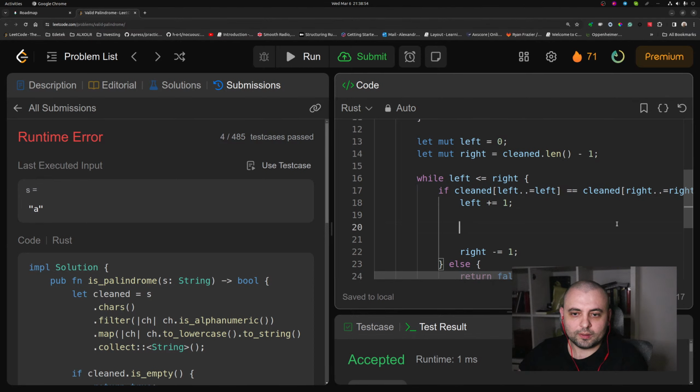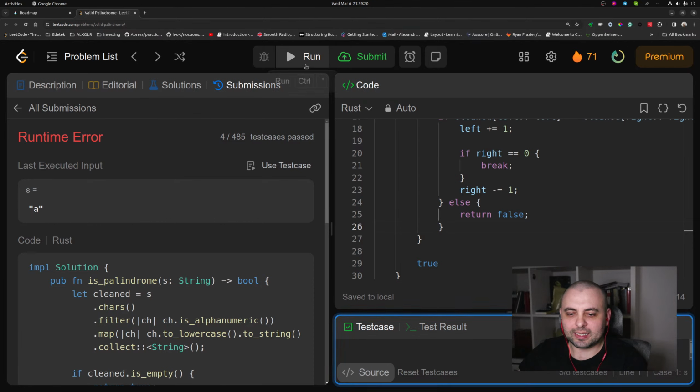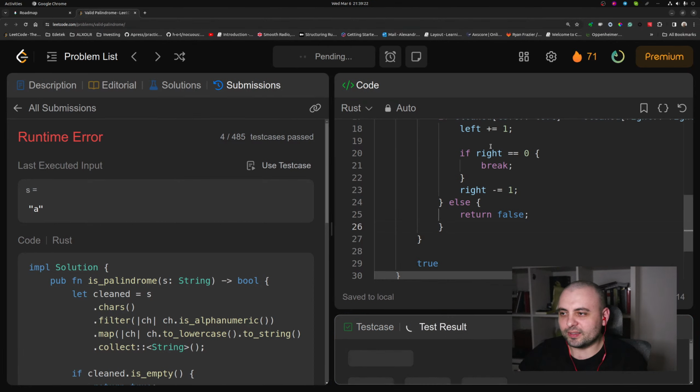So yeah, that's the annoying part when you do this two pointers operation. When they intersect in Rust, you'll have troubles. Okay, let me use this test case. So yeah, the other approach is by far more convenient, at least for me.